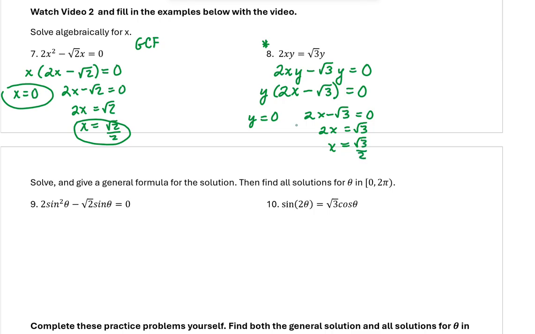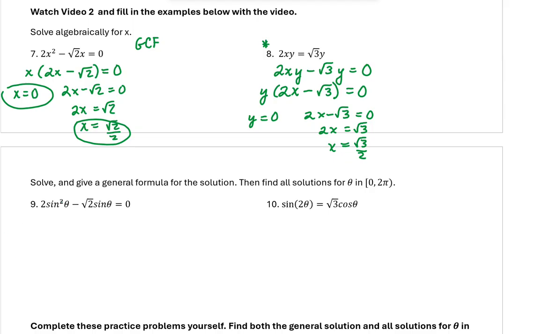Again, this is not actually the solution, like together root 3 over 2 comma 0. This is one possibility. When y is 0, we don't know what x is for this problem, and if x was root 3 over 2, we don't know what y is. So don't take this as the final answer to a problem like this in algebra, but I only did it because it really helps us for trig. All right, so moving on to the trig problems.